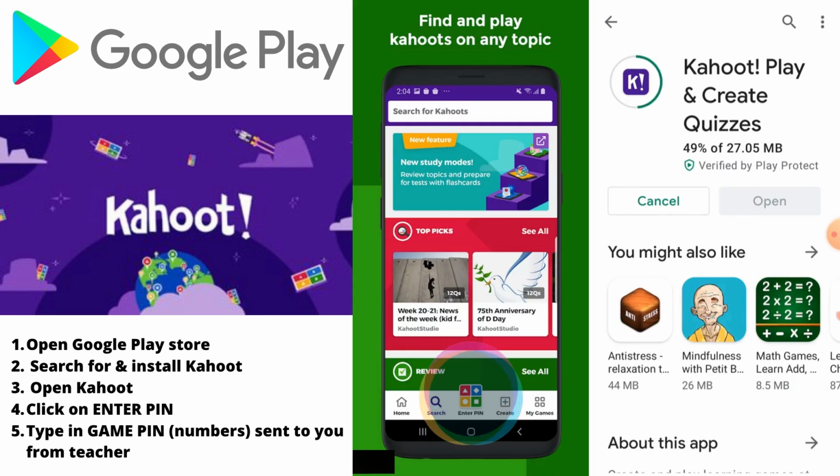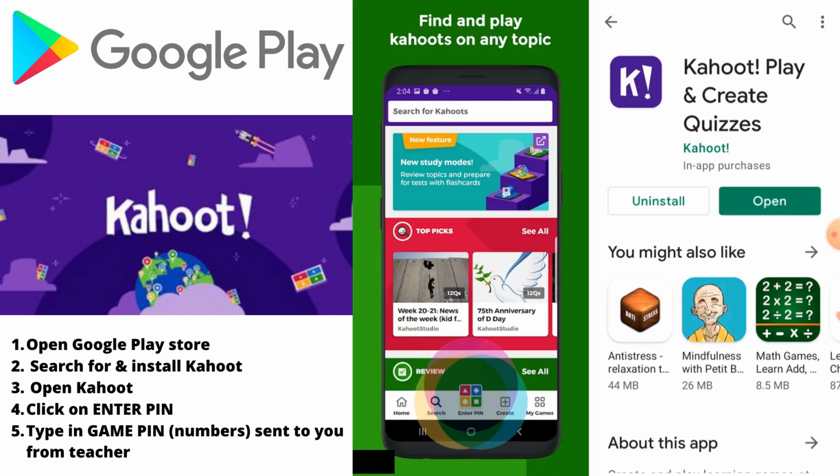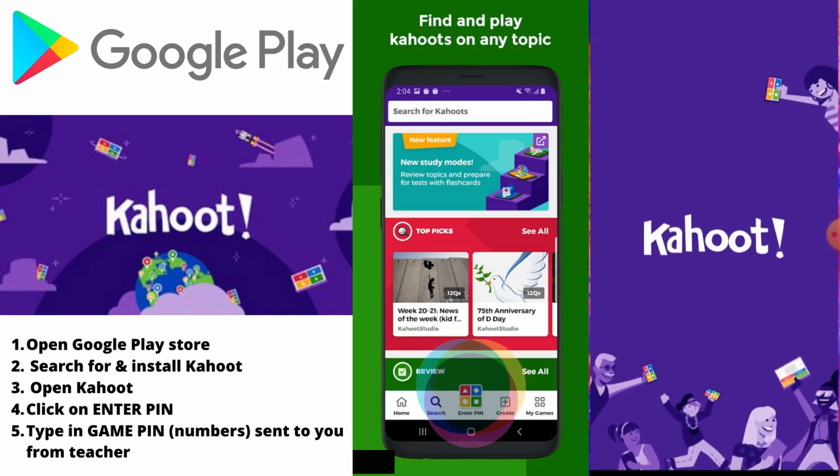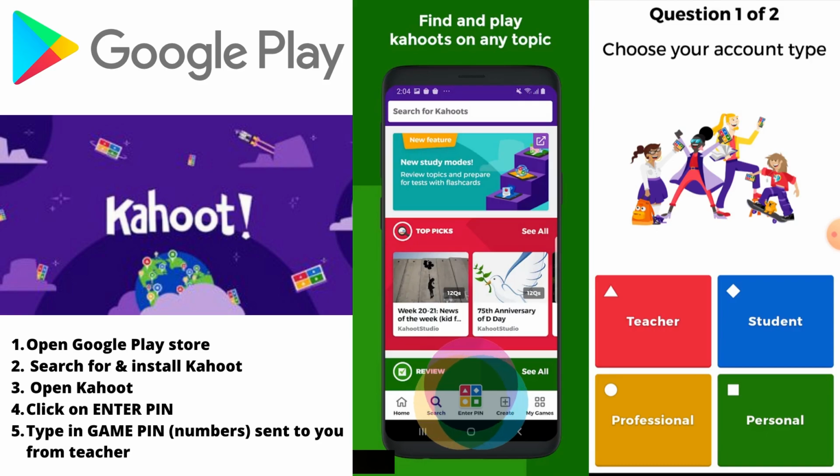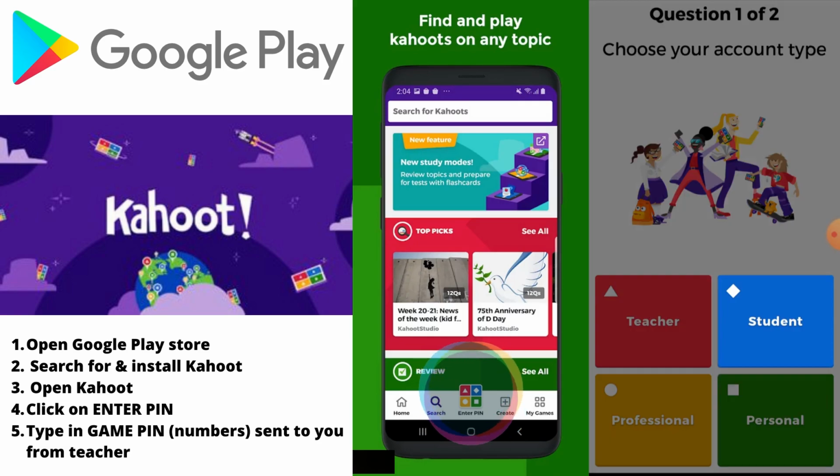join the challenge. This challenge is to help you revise for your end of year exams that are coming up very soon. Any other instructions, don't worry, I will give you, but you need to do this part first. All the questions will be either true or false or multiple choice. So it will be easy peasy lemon squeezy.